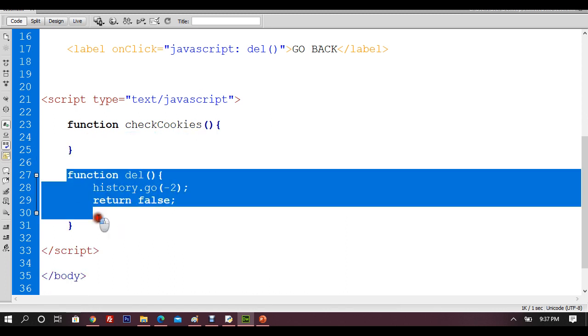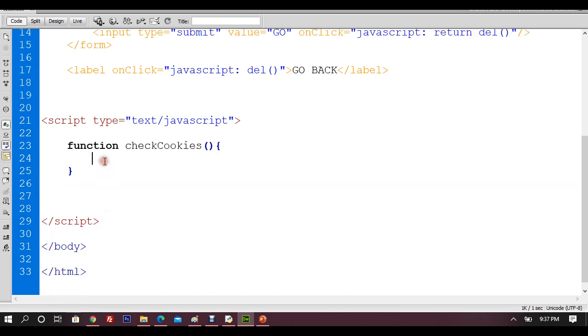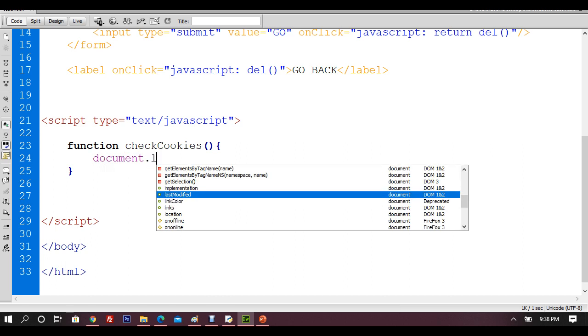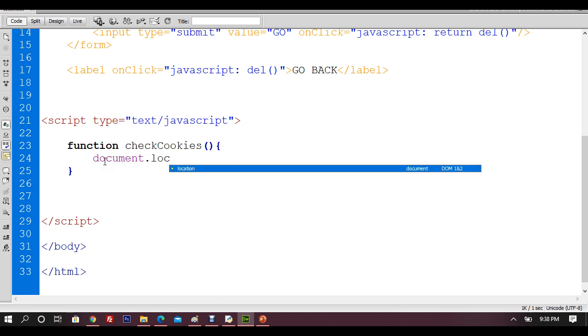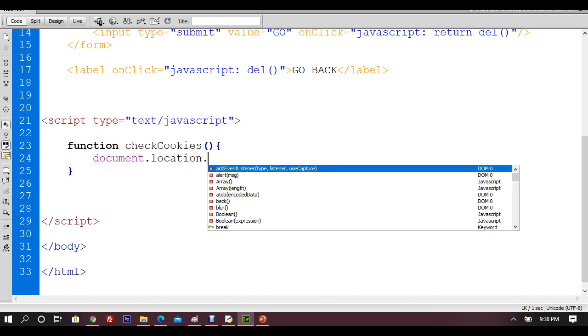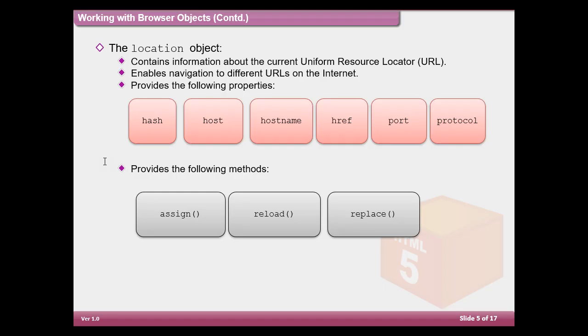I'll delete this function del, and we have to get started with the location object, LOCATION. So this is the location object. We can say document dot location, and this is something different. Document dot location is something different, so it is not going to provide us all the methods that are listed right here: hash, host.